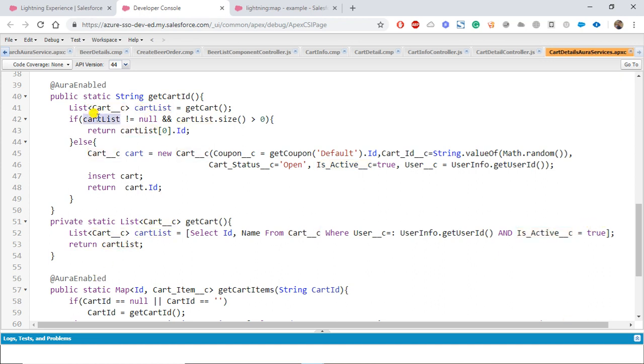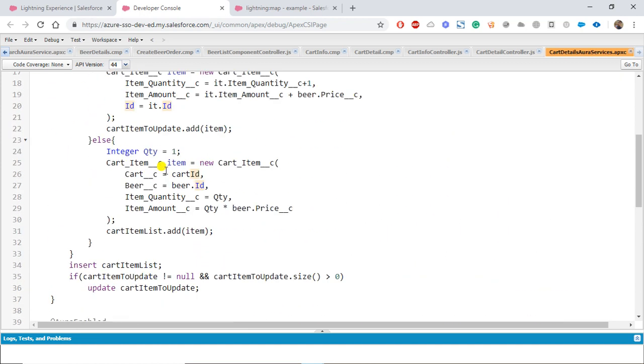If the cart is there, return the ID for that existing cart. And if cart is not there, create the cart with the default coupon, cart ID string Math.random, status will be open, is active will be true, and user will be the current logged in user. And then insert that cart, insert cart, return the cart ID.